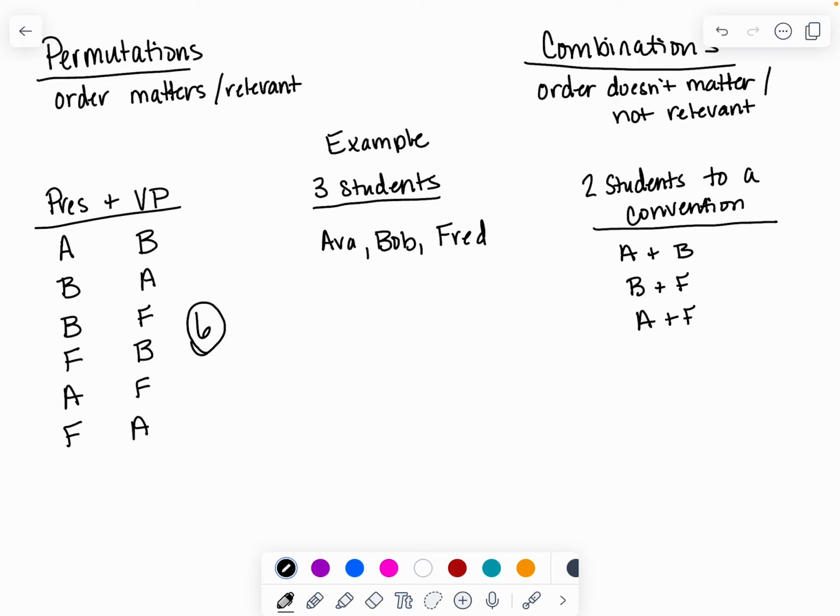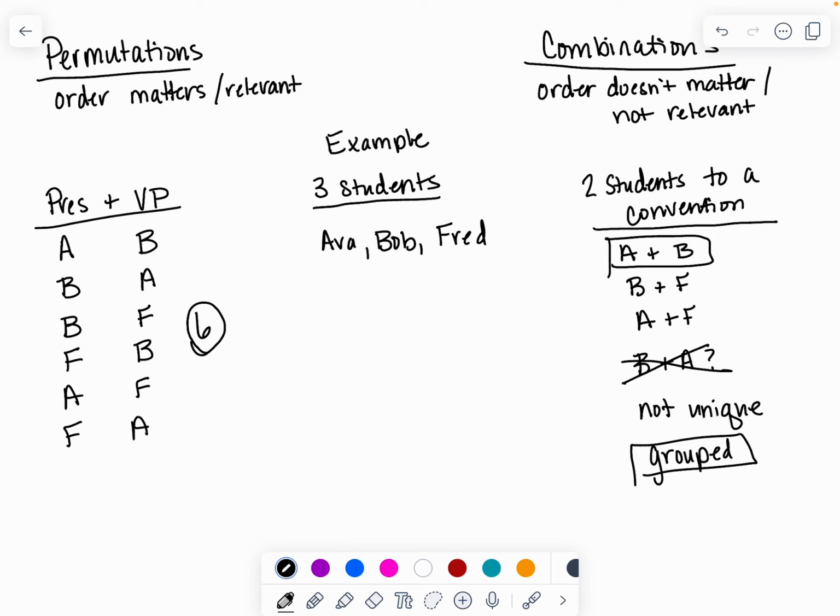Now, would it be different if I sent Bob and Ava? No, it wouldn't, because they're already up here. They've already gone to the convention. It's not different, not unique. They were a group. Grouped together, okay? So when they're grouped together, the order doesn't matter. So there are 3 ways to group them, to send them to a convention.